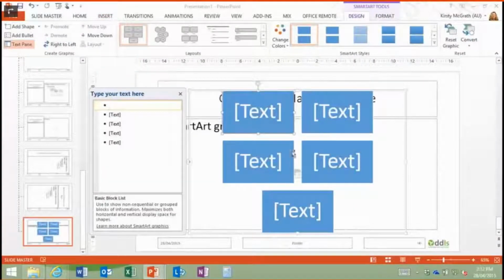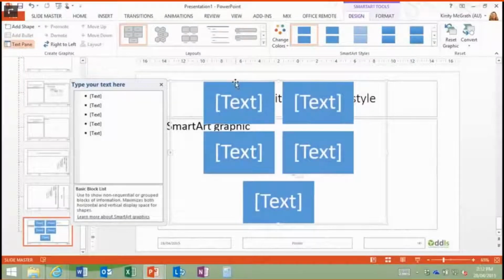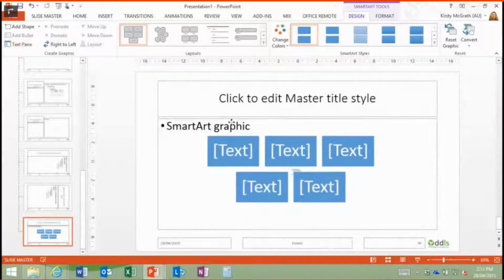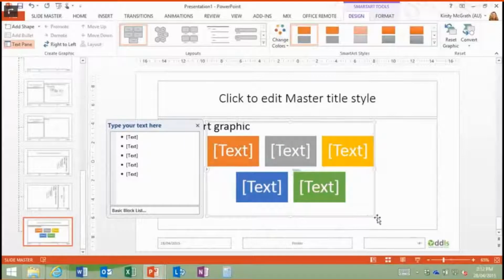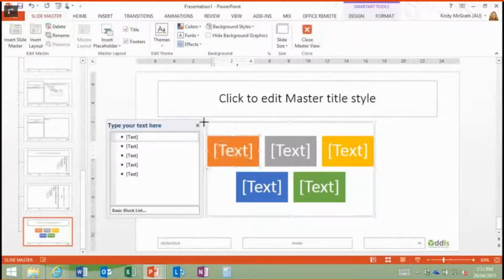So I'm going to choose the list that I want to have, okay? Or going through the design, so it could be a full page, it could be a component, depends on what you want to have there, if you want to redesign it or have it a particular structure, for example. So I could go, I want it to be that colour, and let me get rid of the box at the back.